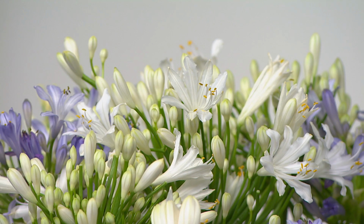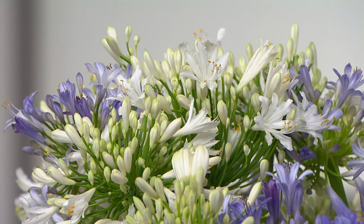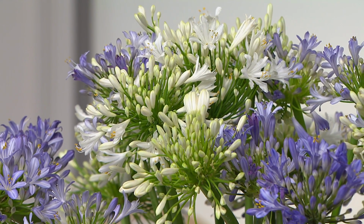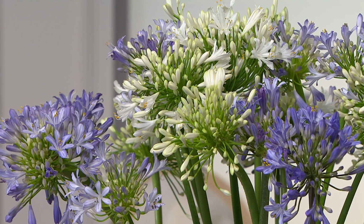And that is exactly what this Agapanthus does. It covers the ground, it spreads easily, it thrives on neglect. It can also be grown in a patio container where it will really enjoy that root restriction as well, and it will flower its heart out, flowering for 4 months of the year, May through to August, in the white and the blue, and you've got one each of those in the pack here today.